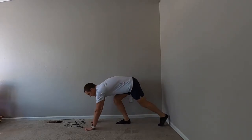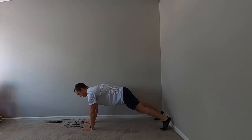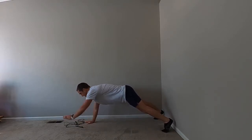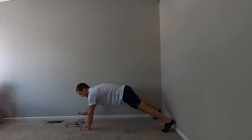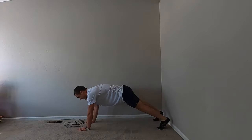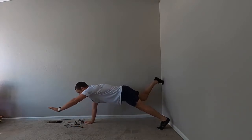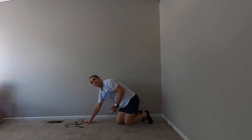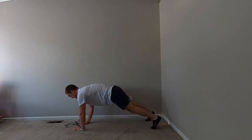And rest. Okay, next movement is called a round the world plank. You're gonna be in a high plank. So here, push up position. I'm gonna widen my feet so they're just wider than shoulder width. Back is nice and flat. One arm comes up, back down, other arm up. One leg, other leg, and then if we can, opposite arm, opposite leg, we're gonna repeat that cycle for 60 seconds, okay? 2, 1, go. Here we go.